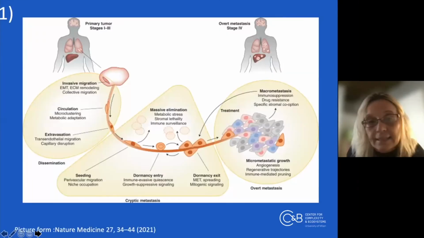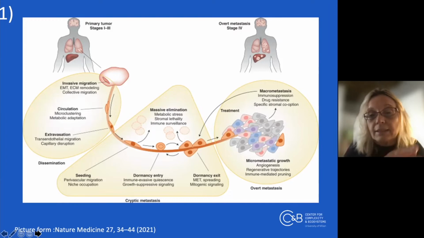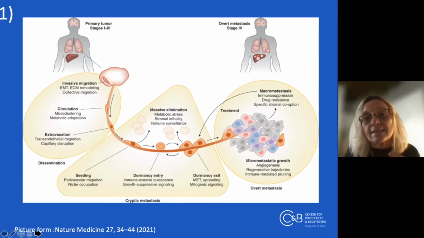We know very well, and yesterday there was a very nice presentation regarding the metastatic process, that it is made of different steps, and each of these steps is very important. It is important to go through all these steps to obtain metastasis. One of the main aspects that happens during these steps is phenotypic switching, the plasticity of the cells to change phenotype, and one of the key aspects is the epithelial mesenchymal transition.